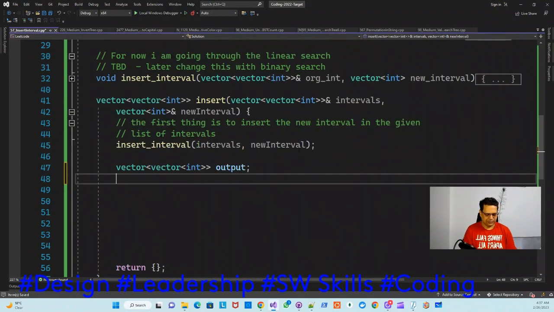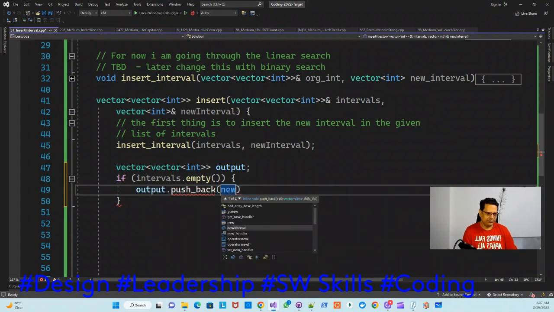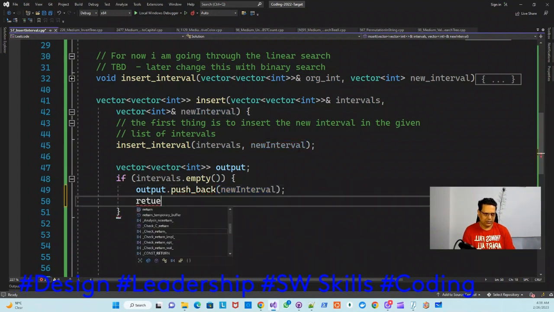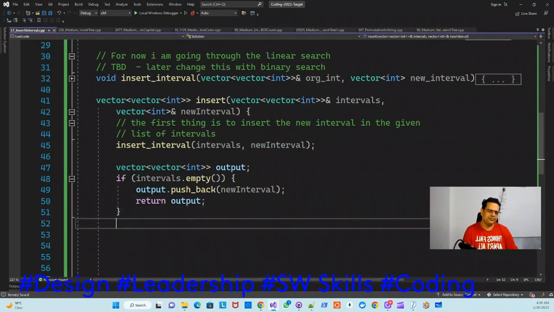Now if intervals dot empty, so if the intervals are empty, then output dot push back new interval, and return output. Okay, so this is one thing.